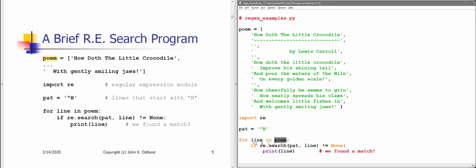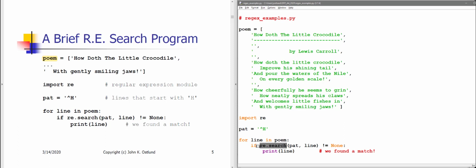All right, so we're going to loop through that list of strings. This variable line is going to receive the value of each one of those strings one at a time. And I'm going to use this regular expression matching function called re.search.